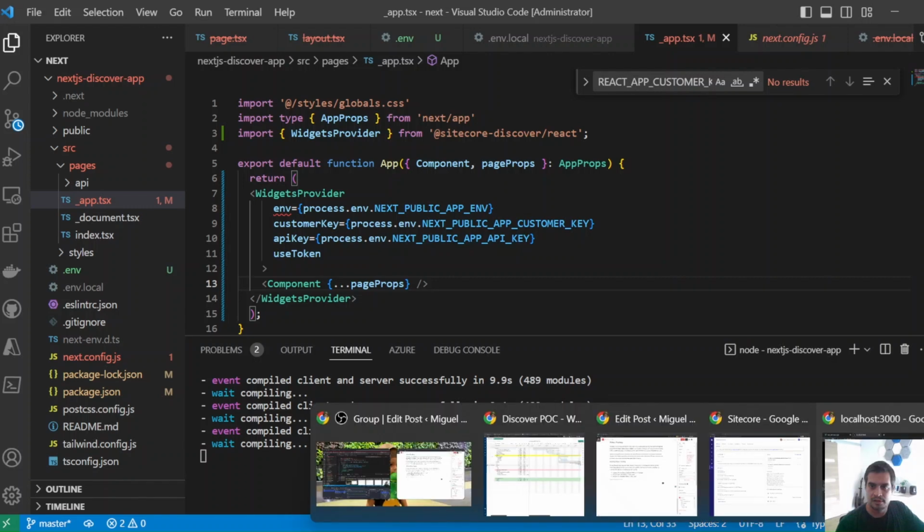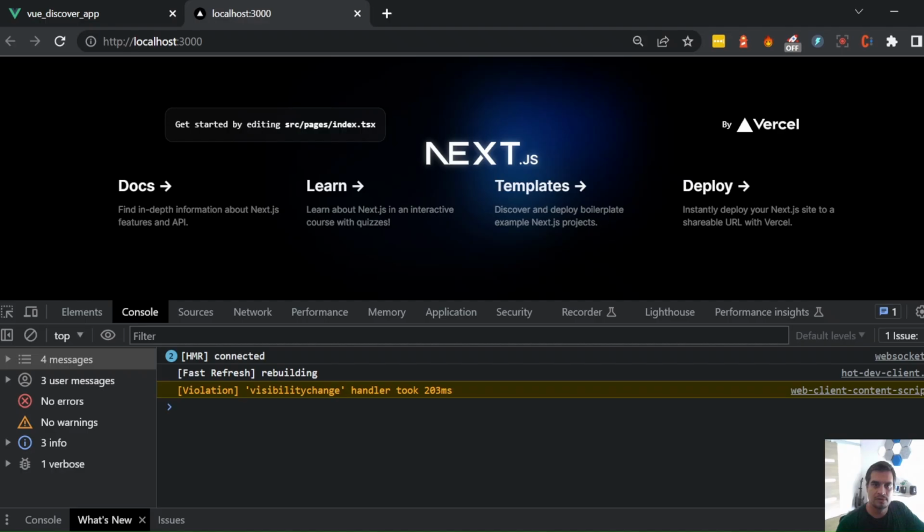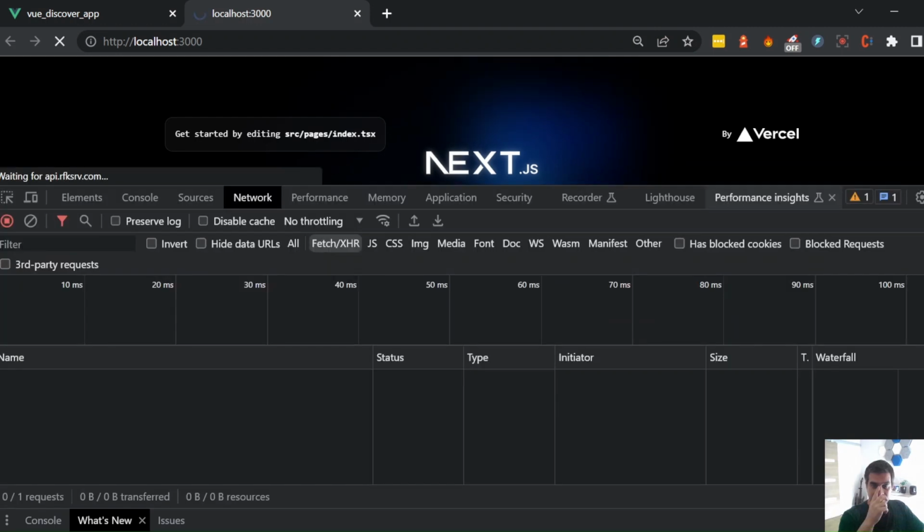In the meantime, let's refresh our site. We see that now it's not only generating the unique ID, but it's also getting the token from Discover to start working with it. So we are already authenticated from our app. We can start querying the APIs, for example, the search and recommendations or the events.